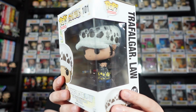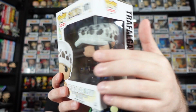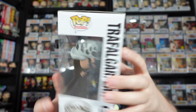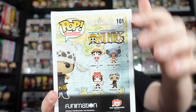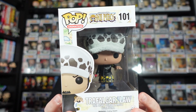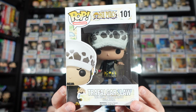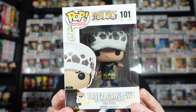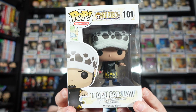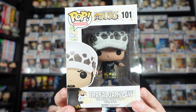There is some slight damage on this. I don't know if you guys can make it out, like there's a slight dent here in the side. There's maybe a little bit of creasing and whatnot at the back, but nothing too bad. I paid $260 for this, which I thought was a pretty good deal. I've been seeing worse condition ones going on eBay for around a similar price, even upwards, so I was just very, very happy to get this.